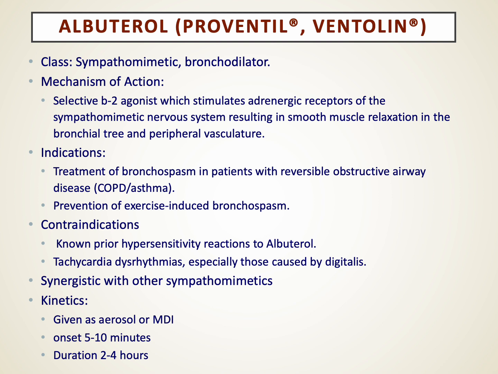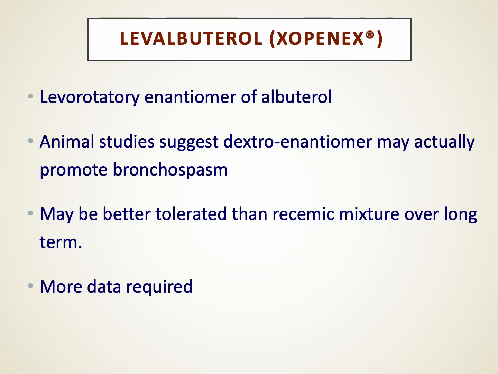So albuterol in review is a selective beta-2 agonist used for bronchospasm. It is short onset and not a long duration. It's what we call our rescue inhaler. It's the inhaler that patients are going to use when they have an acute attack of some kind. That's the one they're going to reach for, that's going to work more quickly. As we alluded to, levoalbuterol probably doesn't have clinical advantages over plain albuterol for the great majority of patients.